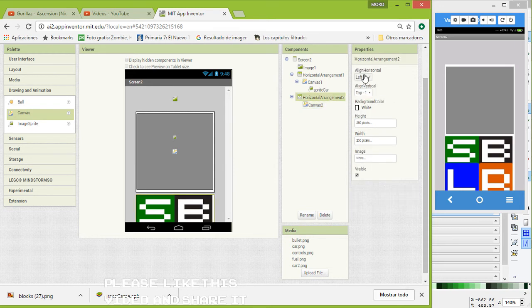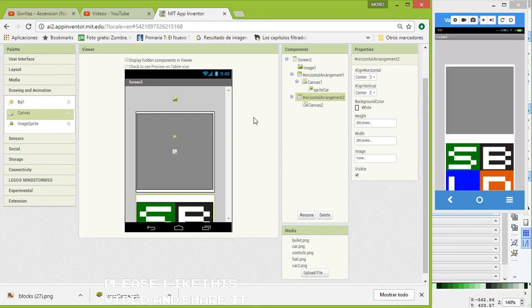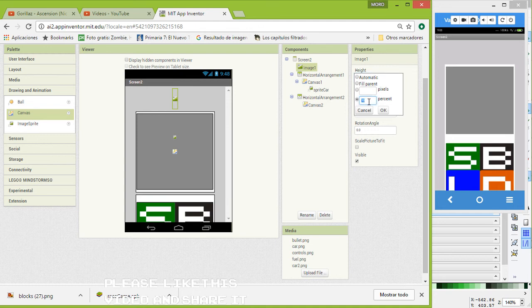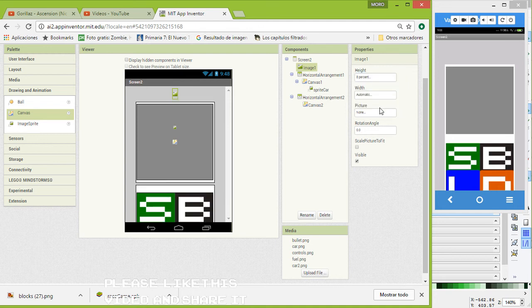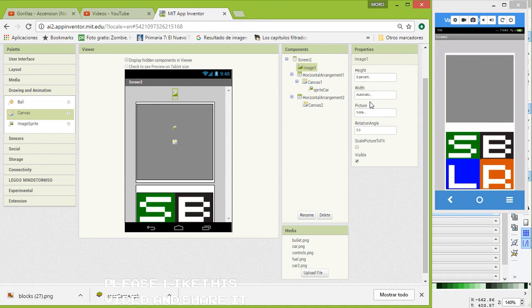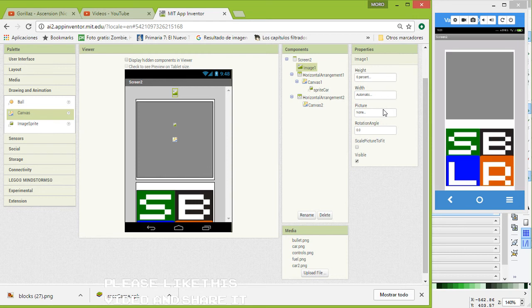Just let's center this thing, and if you check it, it's like going down, so we have to reduce the size of this thing. Let's reduce this to 8%. Almost, let's reduce this to 6% maybe. I guess that's okay, but just in case, 5%.